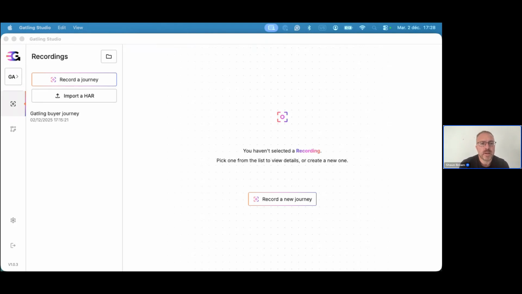The other important difference is that this is designed to be more user friendly in terms of interactions than the old recorder was. On the downside, there were a couple of things you could do in the old recorder, like set the Java version, that are not available right now in Gatling Studio. But generally speaking, that covers the main differences.